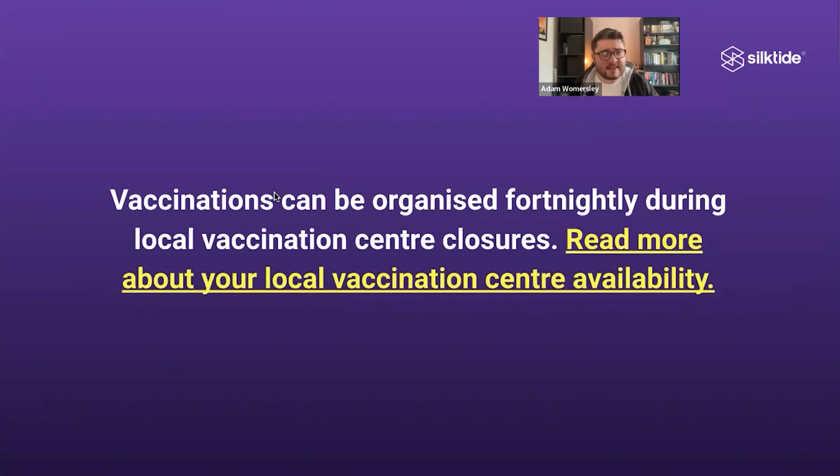Now look at this sentence. Vaccinations can be organized fortnightly during local vaccination center closures. Read more about your local vaccination center availability. So by making this link text super clear, you can very easily tell where this link is going to take you. It can easily be understood by absolutely everyone. And obviously that's going to be read out by screen readers as well, right? So it's just super clear.